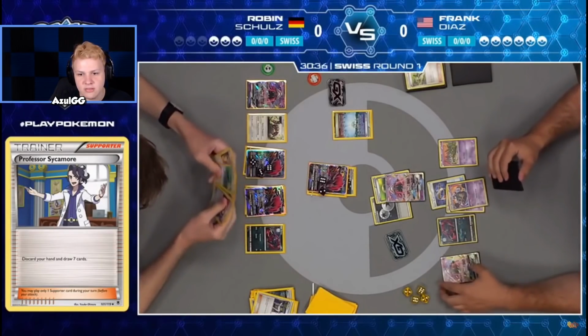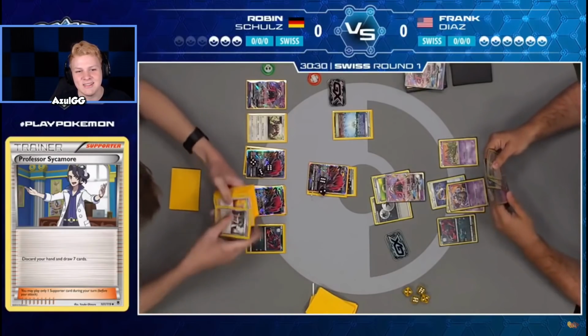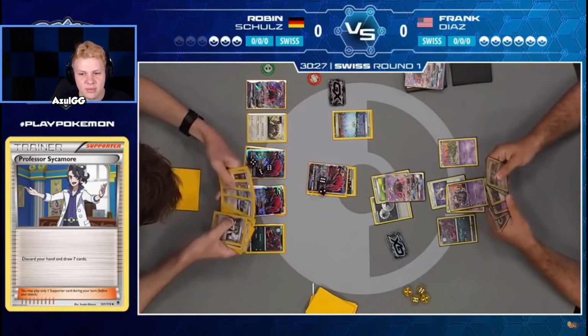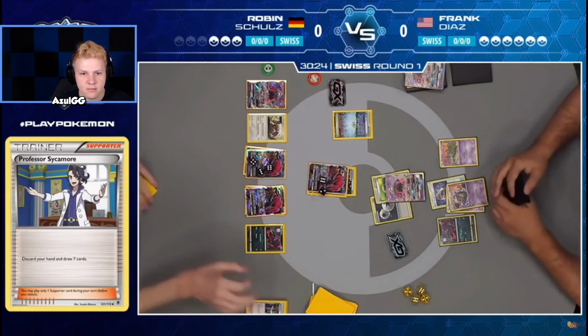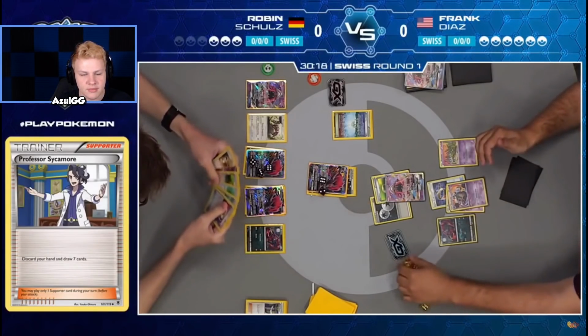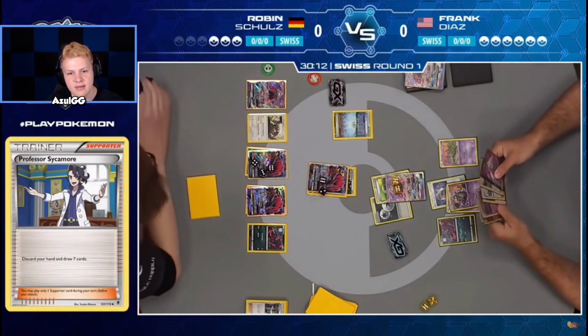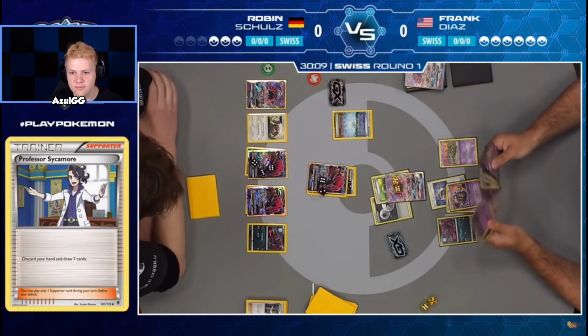See the Parallel City. You have to ditch Lele here, I think, as Frank. You would maybe consider ditching the Zorua, but no. Yeah, you'll hit them eventually. Just get rid of the Lele. Yep, we're just going to see 120 from Robin. And I think the Trash Lanch would be able to take the knockout here if Frank can set it up.